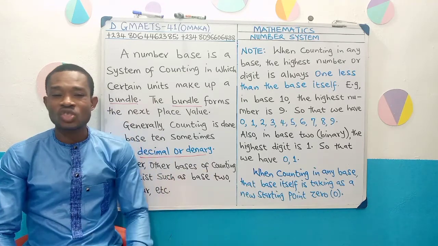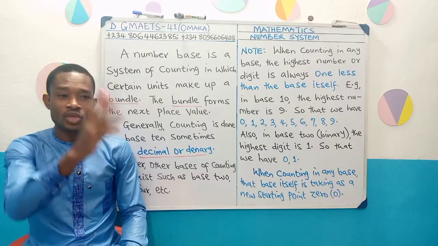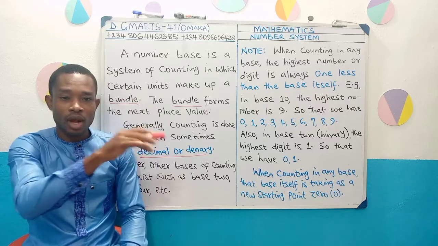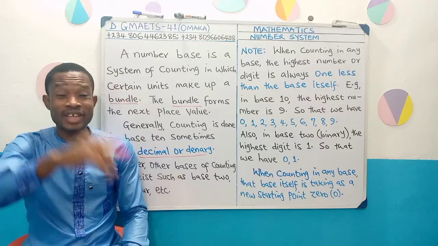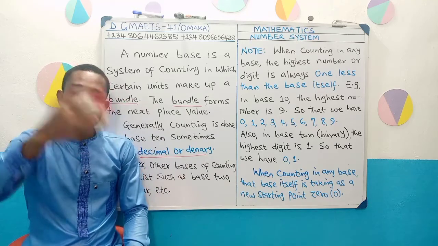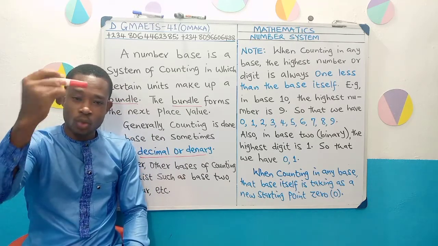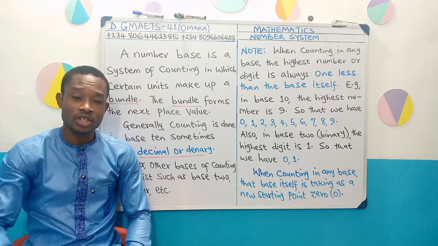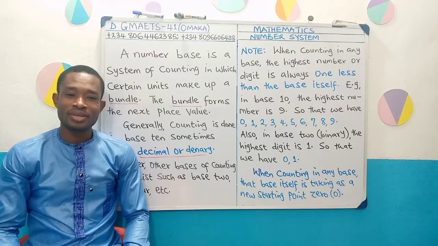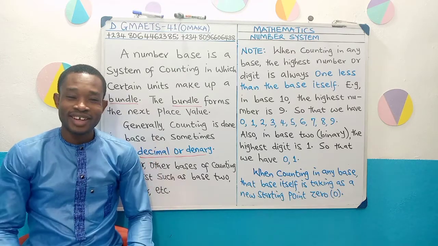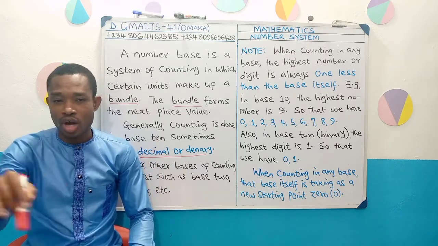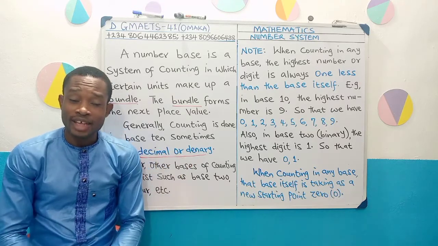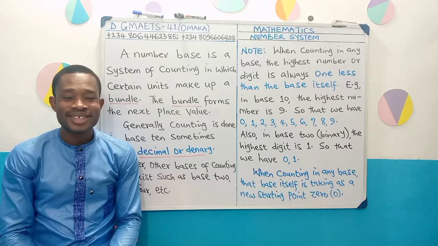The same thing if you are solving something in base 2, and let's assume that I give you 11 plus 11, that's 1, 1. I said solve that in base 2. You know that 11 plus 11, in the unit part you have 1 plus 1. 1 plus 1 will give you 2. You can't record 2 there since I told you to do the calculation in base 2. All you need to do is a little mathematics there, because that 2 you got eventually becomes 0. You carry over something. We're going to see that when we handle operations on number systems.